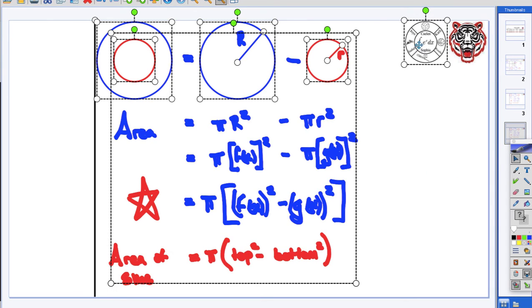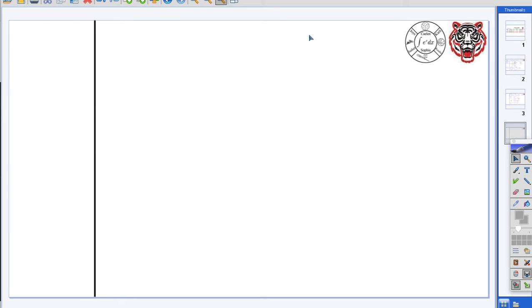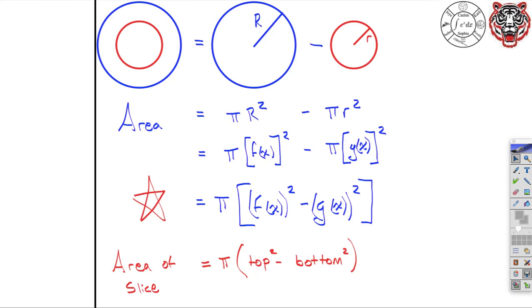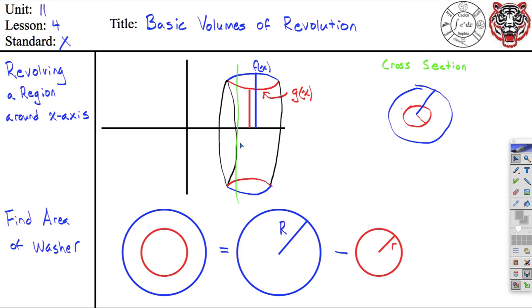To multiply by the height? Multiply by height? And what do you mean by height? What on our picture over here do you mean by height? The cross section. Yeah, so if you're thinking about it like this, I think this is what you're thinking. If you treat this as a volume, the height of that washer, what is that height of the washer?